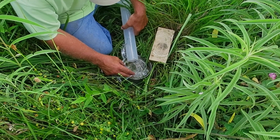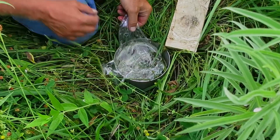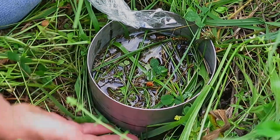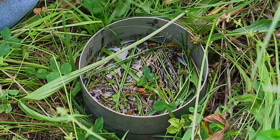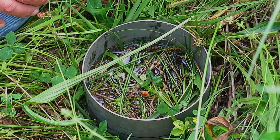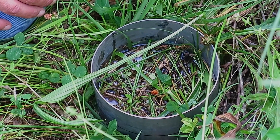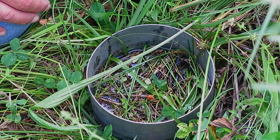Doug Peterson came out and we took these metal rings — they don't have a bottom or a top, they're just a ring, about yay big around. You drive that into the soil. Then we take a beaker of water and pour it into the ring. This beaker of water, we've measured it out — it's equal to one inch of rain. So we pour that in our ring and we just made it rain one inch instantly. Then we sit and wait and see how long it takes for that water to drain down into the soil — how fast does the land drink in that rain?